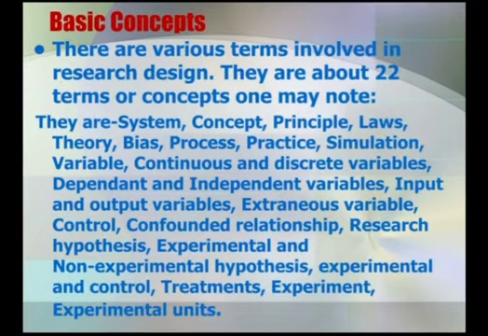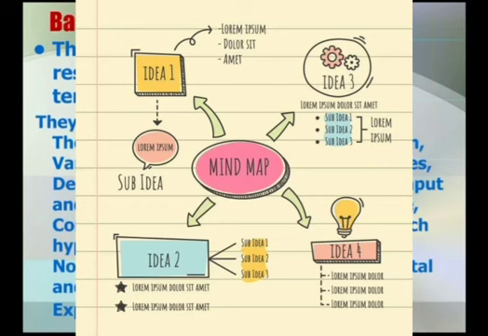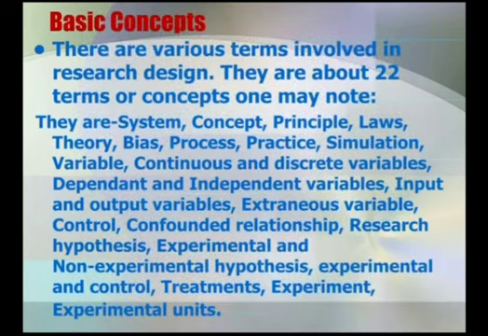This slide introduces the basic concepts involved in research design. There are around 22 important terms used in research methodology. Some of them include system, concept, principle, laws, theory, bias, simulation, variables, hypothesis, treatments, experiments, and experimental units. Understanding these concepts is important because they form the foundation for conducting scientific research effectively.